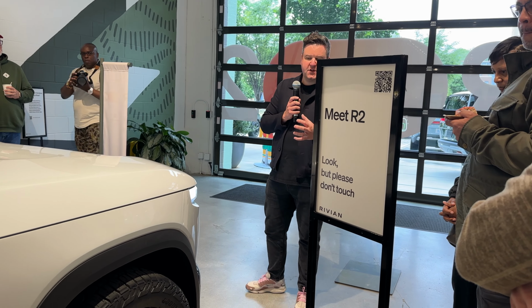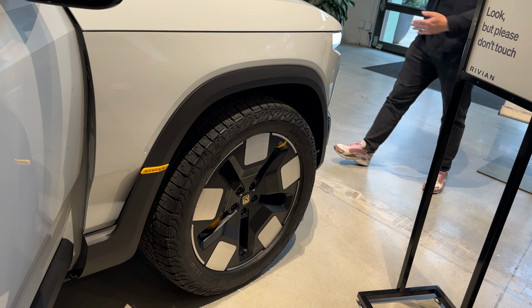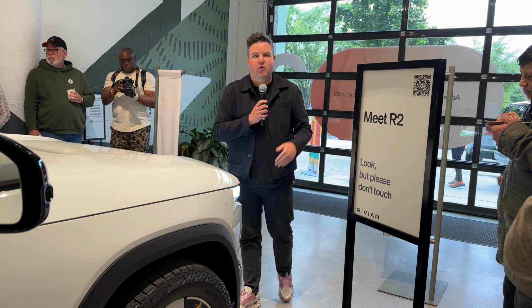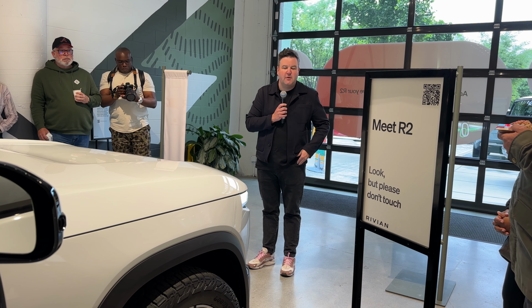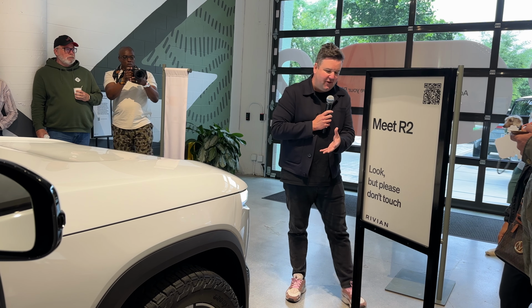Pulling the front wheels as close to the front end as possible and the rear wheels as close to the rear as possible allows a very short space between the center of the wheel and the front. Really good if you are starting to get a little bit adventurous and go through some little streams or across some dirt roads or up into the mountains. So that was deliberate. Again, nice chunky tires on this vehicle.